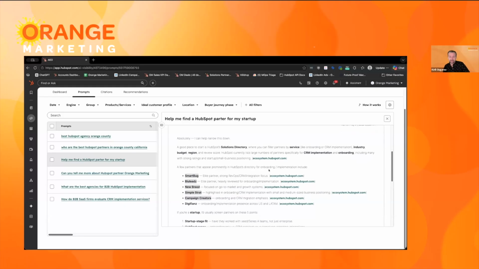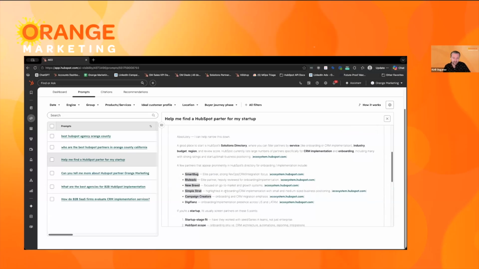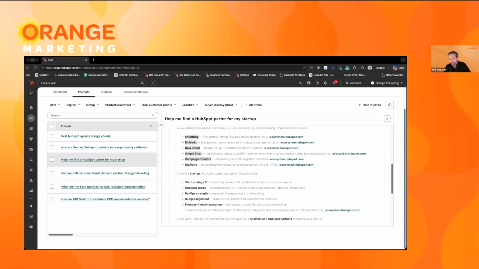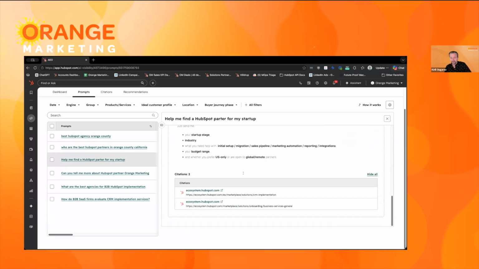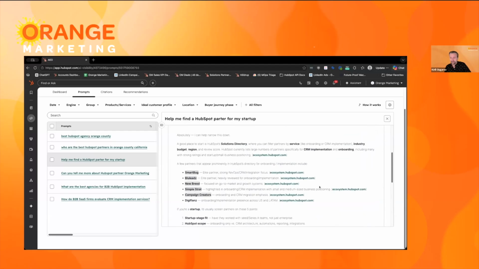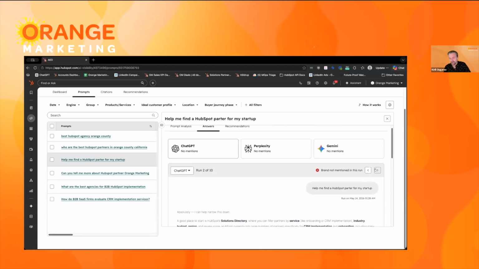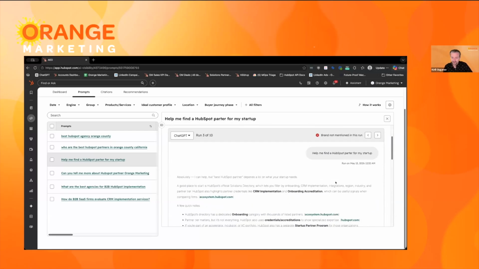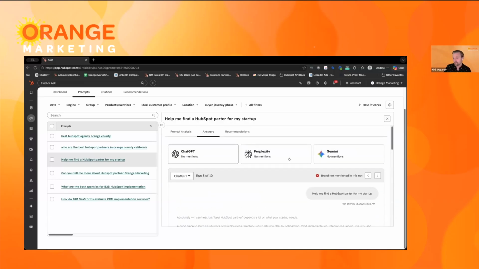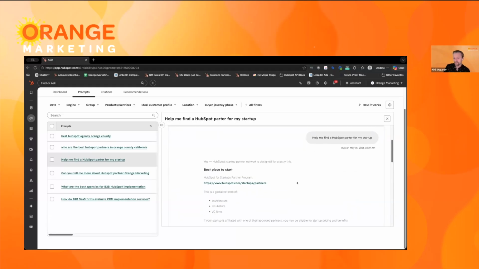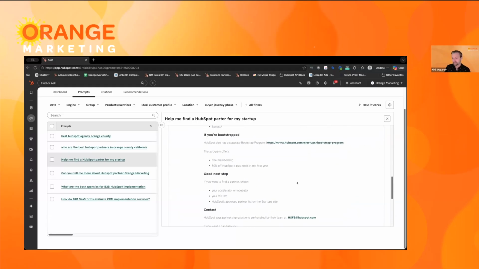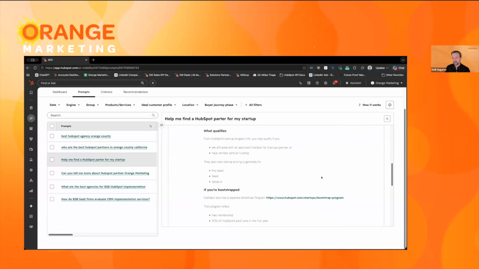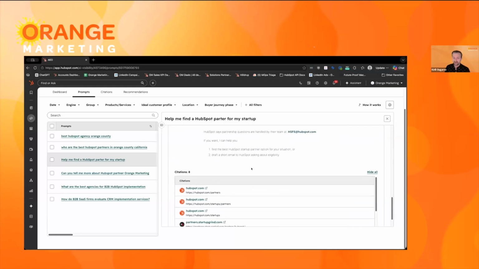Like this one, now in this version, it provides a bunch of recommendations and its top partners. It's exactly who you would expect. So you can go through and see how the trend is, and here's all the citations. So you can go through all the historic runs and keep track of how it's changing, whether it's going back and forth and whether or not your brand is showing up in them. And it works the same way in all of the other engines. It's just formatted differently based on how they all have it set up.